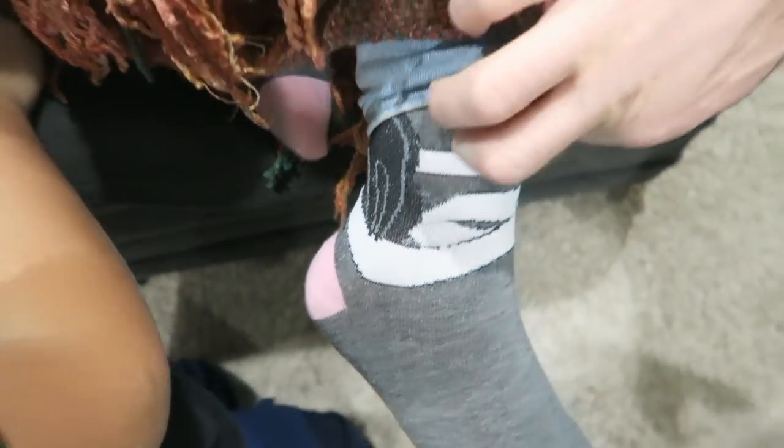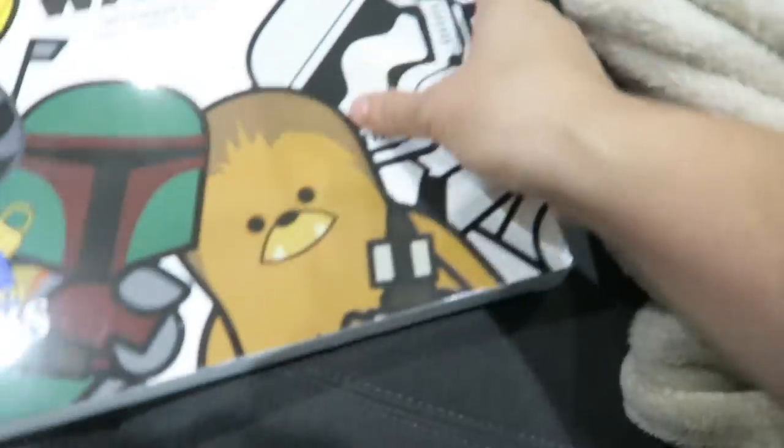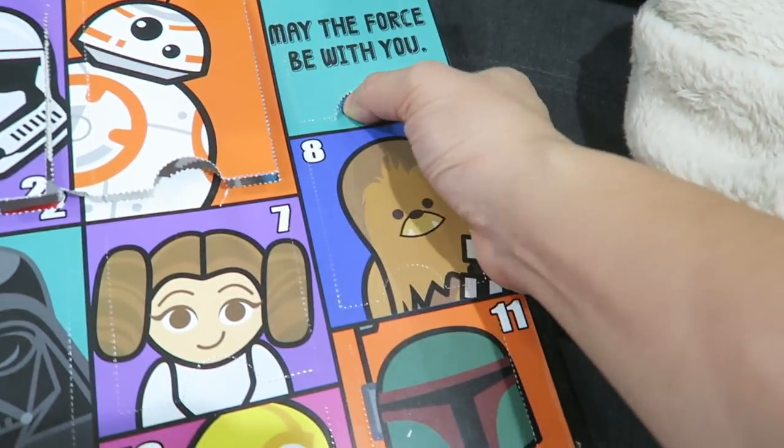And then let's just show off. She's wearing the crew ones with the toilet paper. Okay. It's difficult to see. And then one more sock calendar, and then we can do the other ones. Okay, so now we have our Star Wars sock calendar, and we're going to do May the Force Be With You.